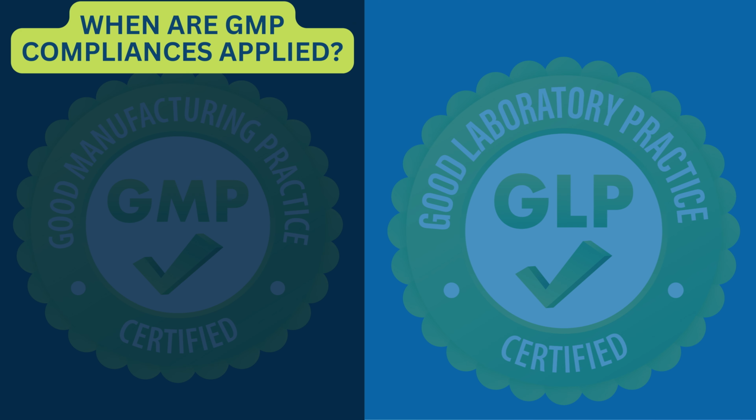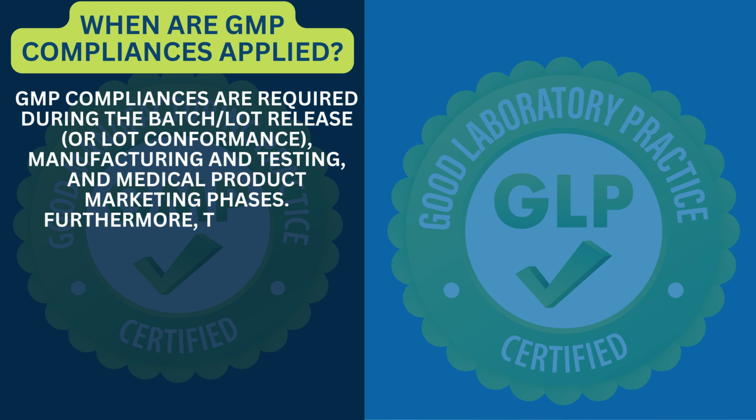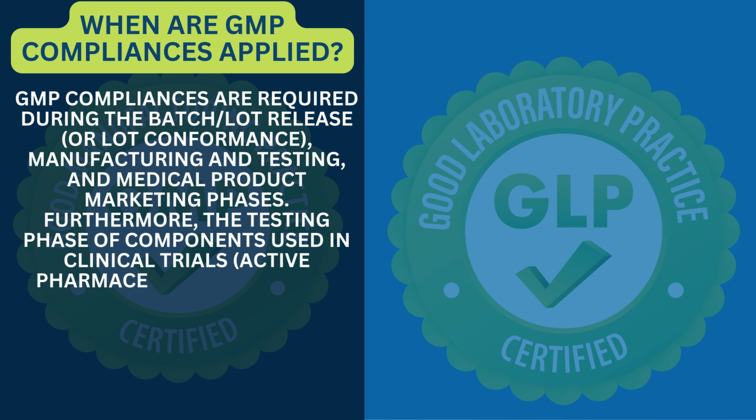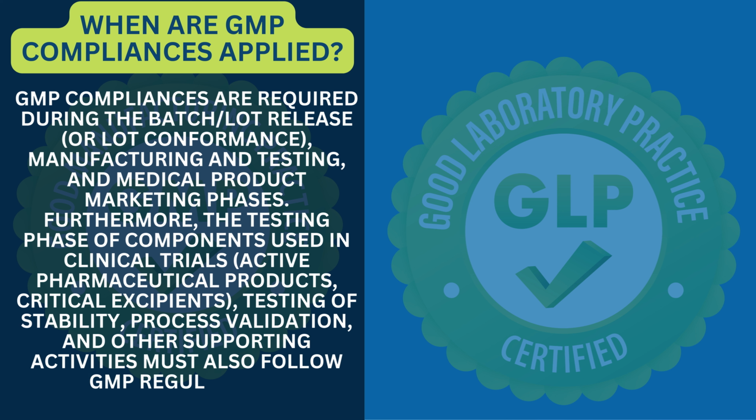When are GMP compliances applied? GMP compliances are required during the batch lot release or lot conformance, manufacturing and testing, and medical product marketing phases. Furthermore, the testing phase of components used in clinical trials, active pharmaceutical products, critical excipients, testing of stability, process validation, and other supporting activities must also follow GMP regulations.